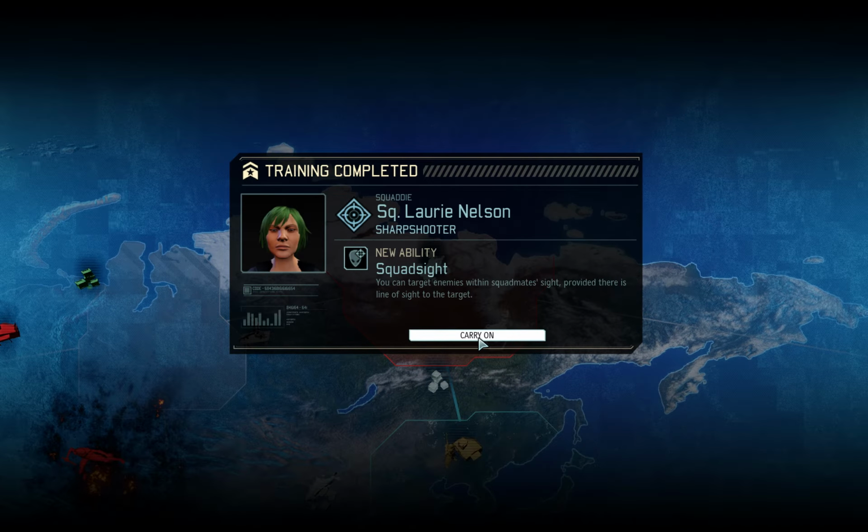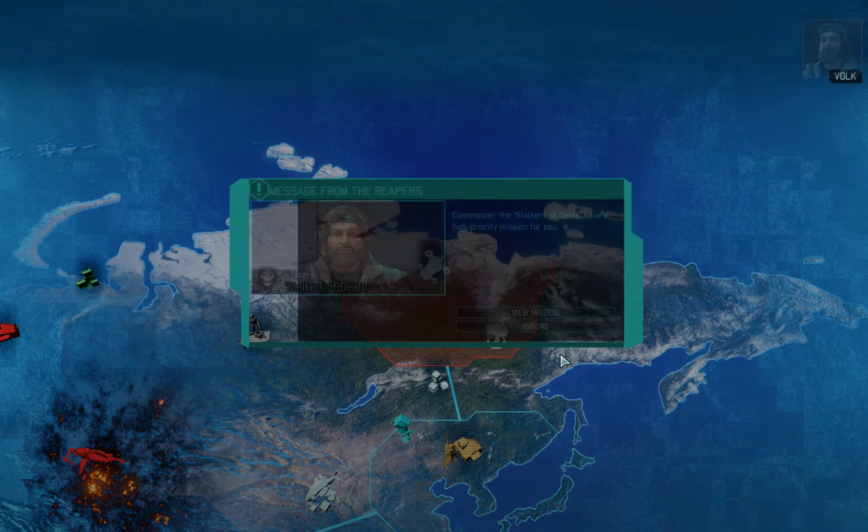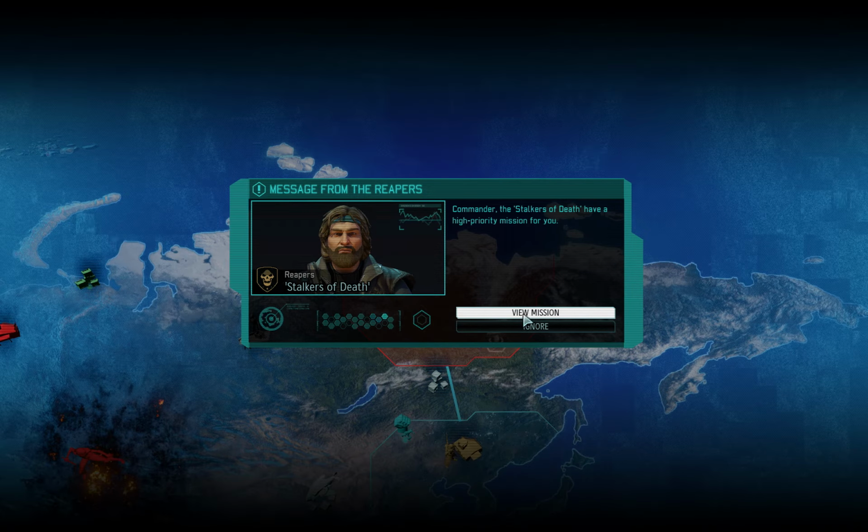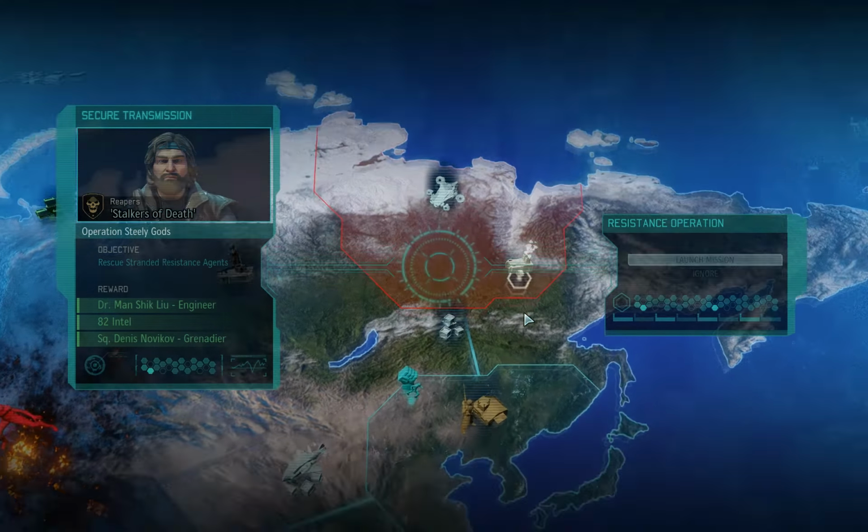Oh, come on! Some of my people could use a hand in the field. I can't have nice things. I just want to. No, okay. A new mission.